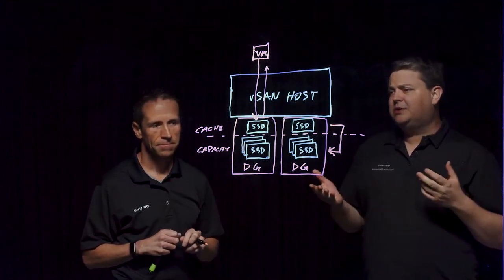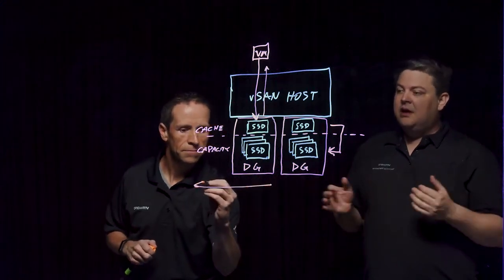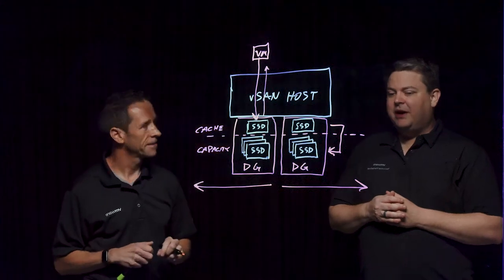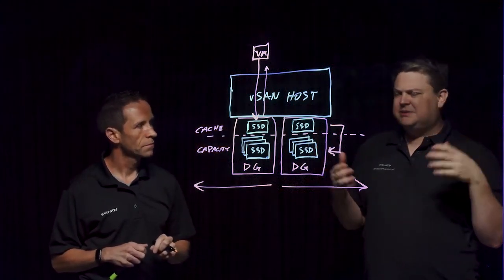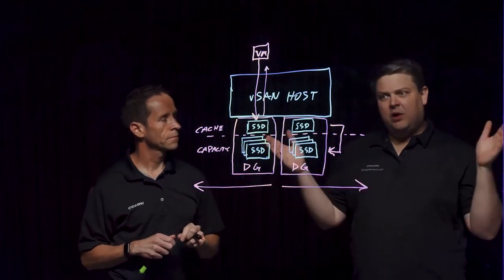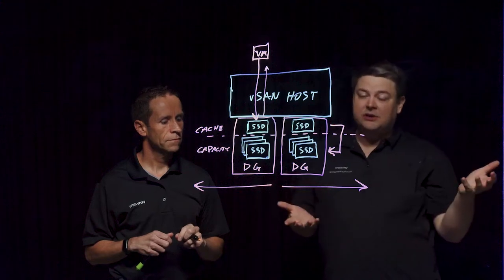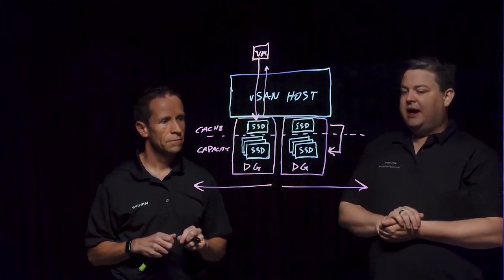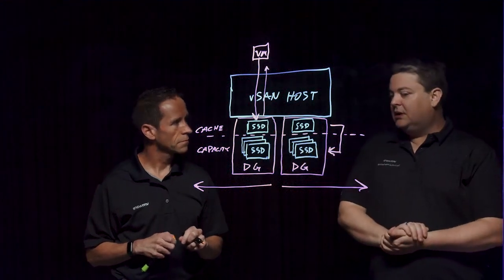You start with at least 1 disk group in a host, and you can add up to 5. Now, this is going to depend, obviously, on how many drive bays you have. But if you think about it, if I've got a 1U server that's got 8 drive bays, I might have 2 disk groups. If I've got 24, since there's a total of 8 devices per disk group, I might have, say, 3 disk groups in that host or more, depending on the amount of performance that I'm trying to add.